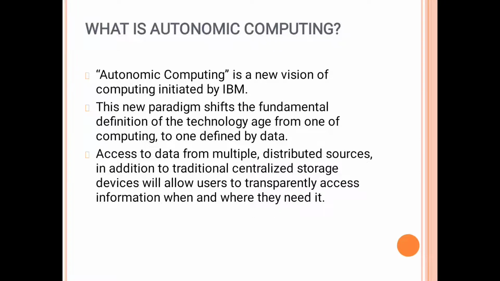What is autonomic computing? Autonomic computing is a new version of computing invented by IBM. The new paradigm shifted the fundamental direction of the technology from one centered on computing to one defined by data: access to data from multiple distributed sources. In addition to traditional centralized storage devices, it will allow the user to transparently access information when and where they need it.